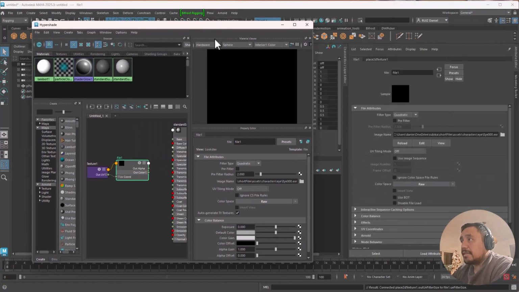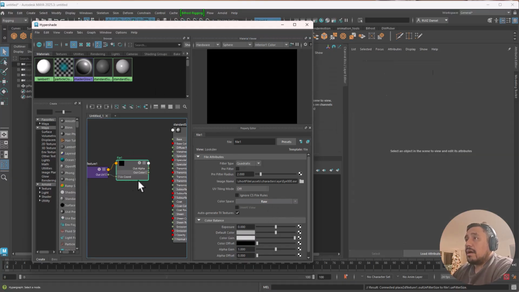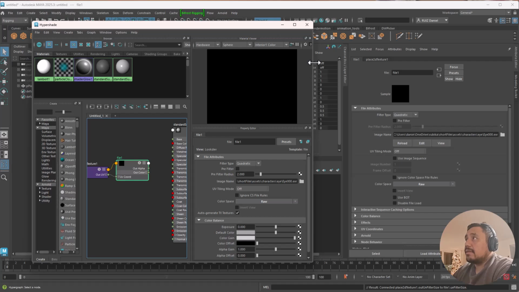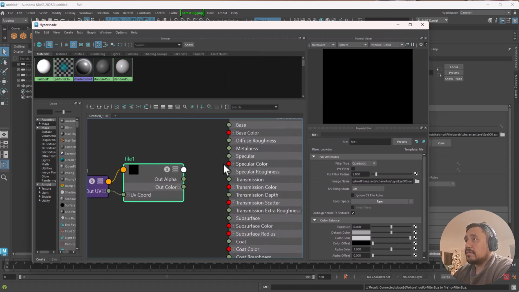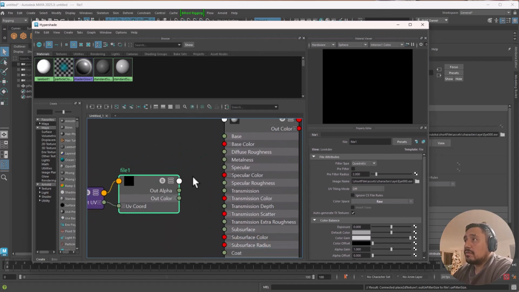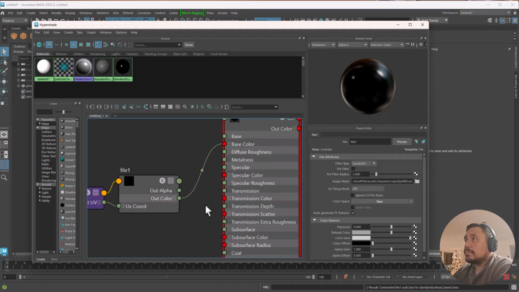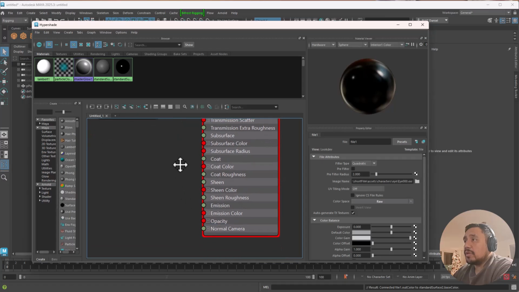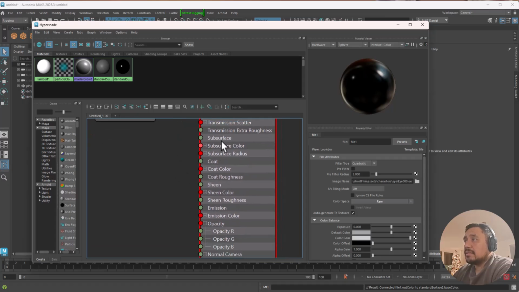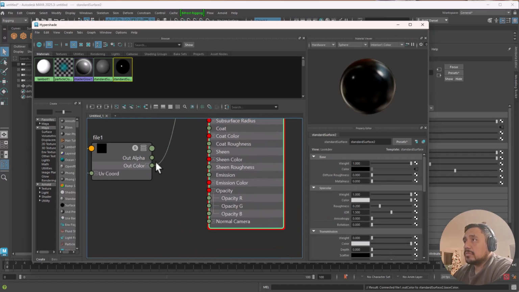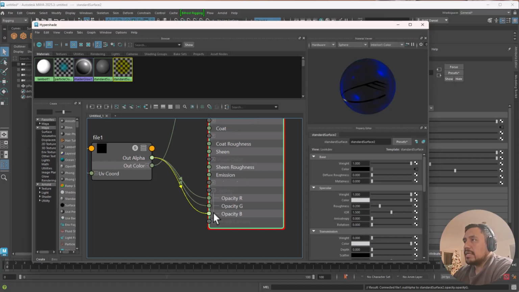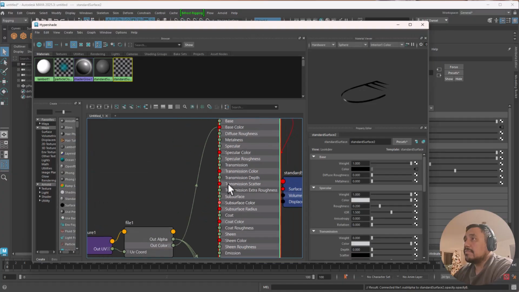Once I have clicked open, I can connect the map to the shader. The first thing I'm going to connect is the out color to the base color, and then I'm going to connect the alpha to the opacity. So the out alpha, R, G, and B, I'm going to plug into the opacity.